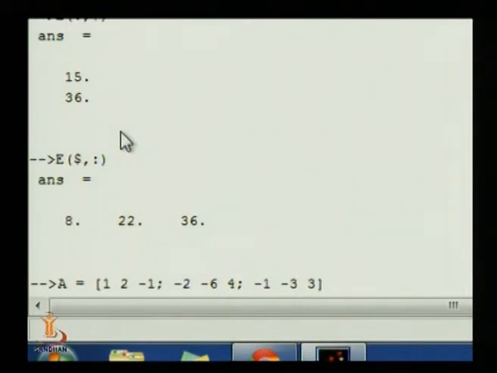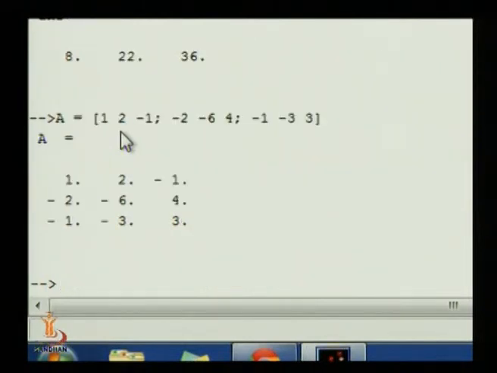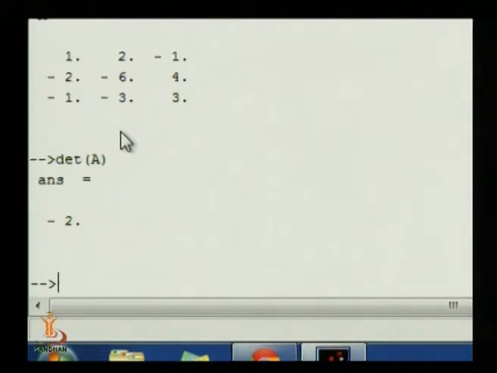Bracket close, enter. So as you can see, now my matrix A has been defined. It is a 3 cross 3 matrix. Now I want to find the determinant of the A. For that in Scilab you do not have to do calculation by yourself. You just have to write one command called DET, small bracket, name the matrix which is A over here, enter.